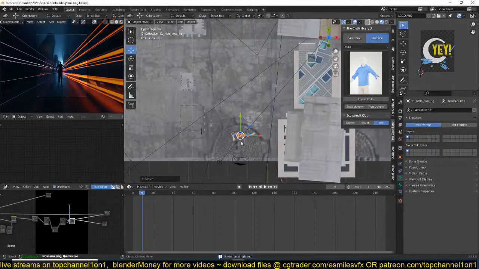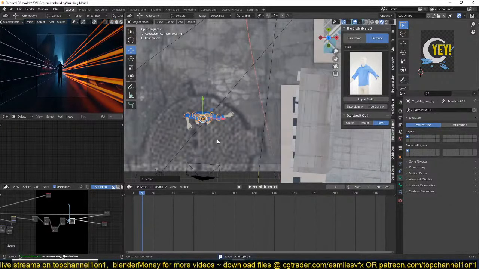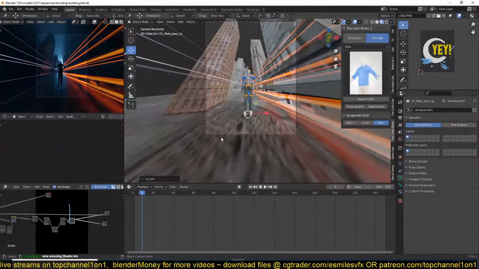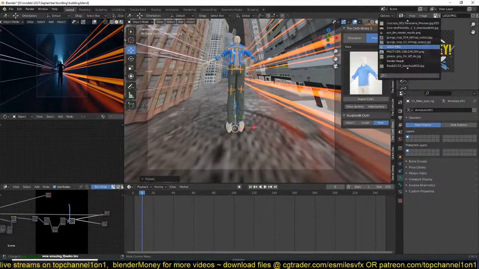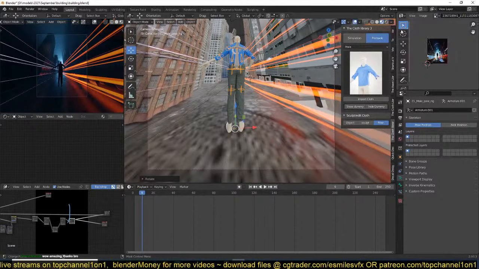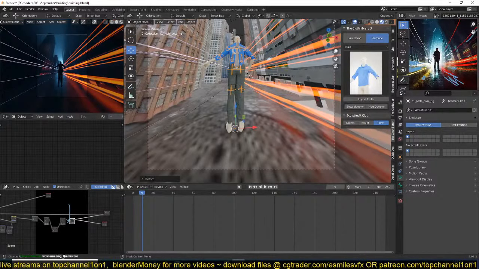Yeah, so I think the explanation was a bit confusing. I have a lot of tutorials on how to texture in Blender, so you can search that up on my YouTube channel, and you should be able to find some good tutorials on that. Anyway, let's get back to this. So this is where we're at.